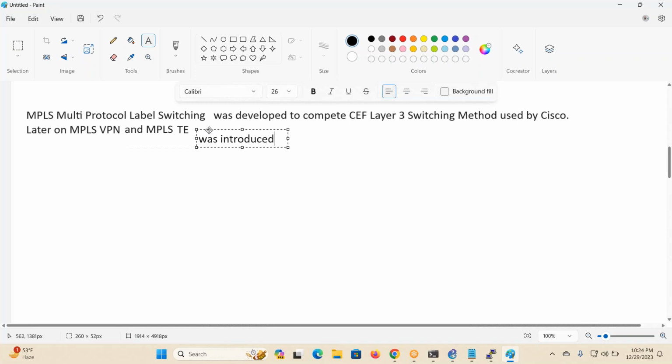So these are the applications or services you can run on top of the MPLS network. But basically, it was a layer 3 switching method.